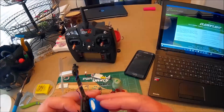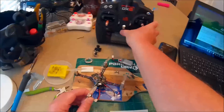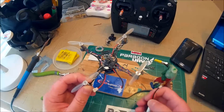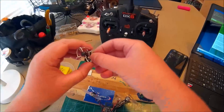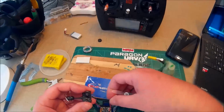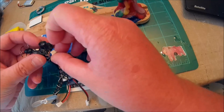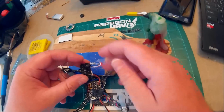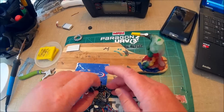But I'm just too used to Betaflight. So next I'll check that the camera is working, and then I will use some hot glue and mount it. Let me plug it in and check it out. I don't know if you guys will be able to see into my goggles, but I'll try. I really don't like that they put this plug on the bottom either. It's ridiculous. They have a new one they just came out with where it's on the back, but it doesn't help me.